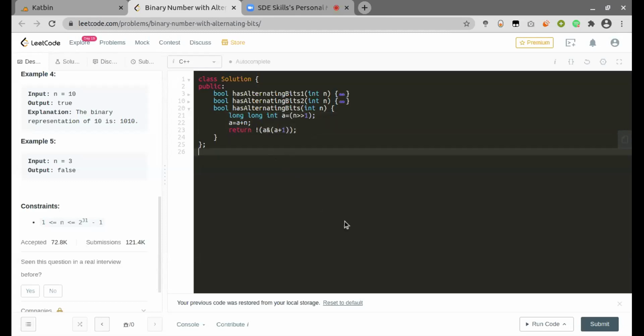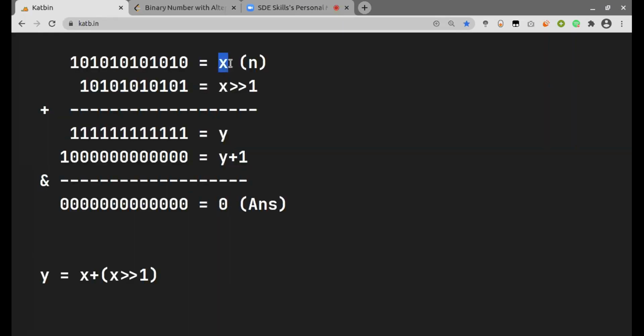So what are you doing in two steps? This line number 21 and 22. Yeah. If we add directly x plus x right shift 1, since the range of x is in the integer limit, if x is taken as int max, and we right shift x by 1, then this number will be less than int max.